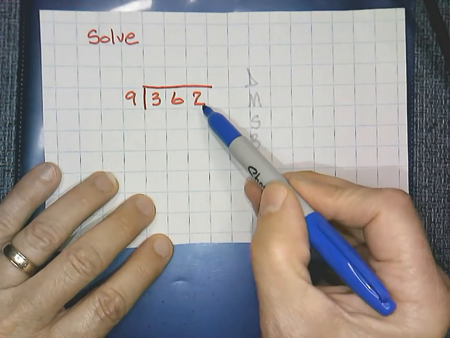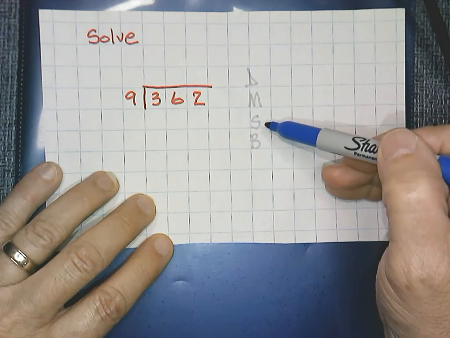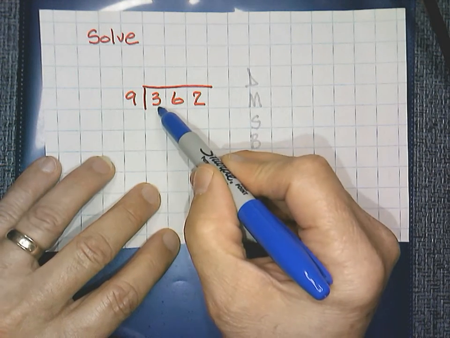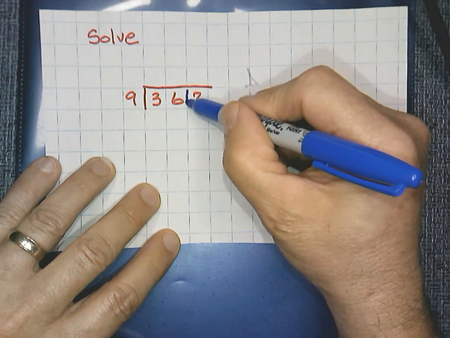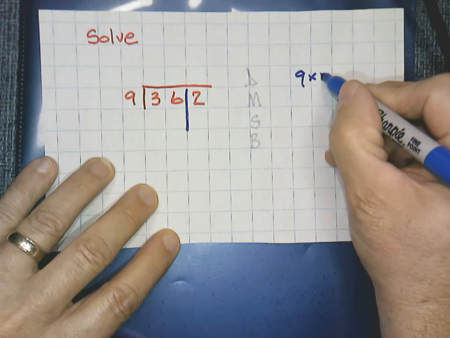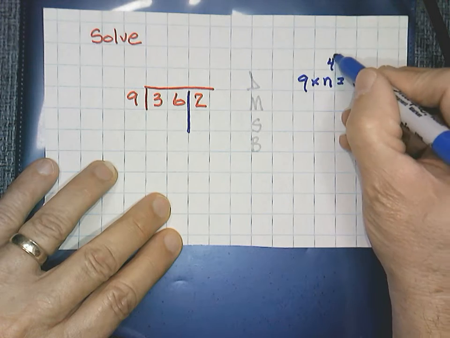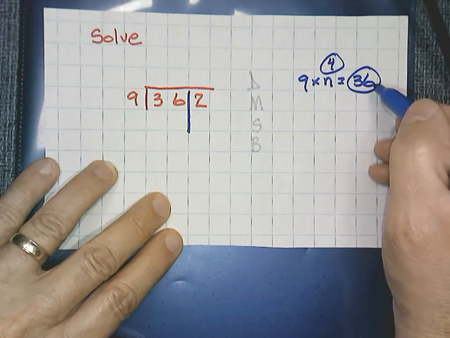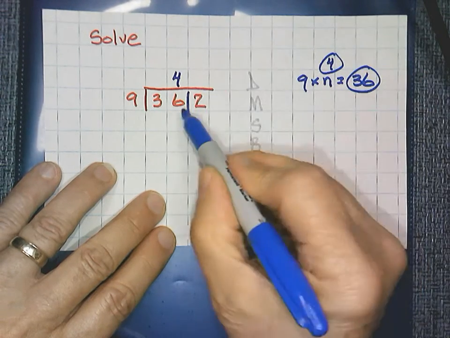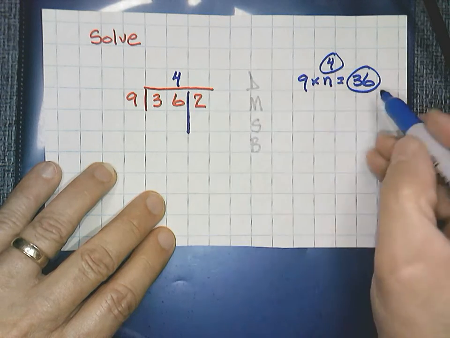Let's solve 362 divided by 9. And again, here are our steps to divide, multiply, subtract, and bring down. Go digit by digit. 9 does not go into 3, but it does go into 36. 9 times n equals 36. And to solve for n, that would be 4. And 9 times 4 does equal 36 exactly. I'm going to use both numbers. Notice that I'm putting the 4 above the correct place value, which would really be the tens in this case, the 36.